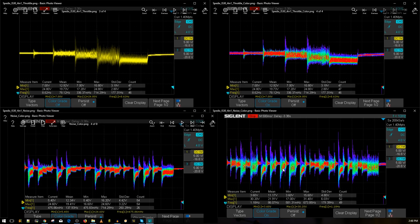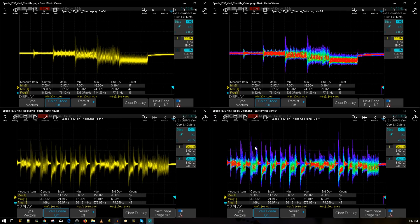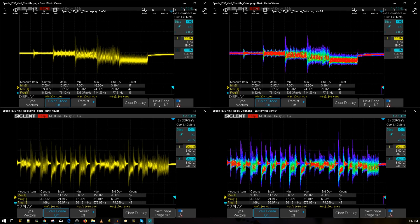Just to clarify — this could be a grounding issue, but I grounded it thoroughly, so it's not on my end. I do see similar patterns when ESCs aren't grounded, but not to this extent. You get a couple of hiccups — kind of like a de-sync — weird stuff happening. I'm still doing more testing with the data, but it's something in that nature. This is very important to take note of.